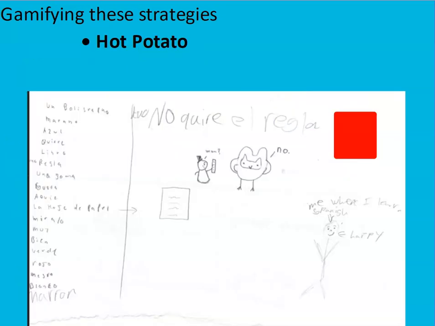That's pretty fun. Hot Potato is very similar to Project Zero Thinking Routine +1, which I really love, except in Hot Potato, each student has a paper with a different topic on it. So to make it more game-like, you just set a timer, you award game points for how much the groups have filled up their papers. But I do love the +1 thinking routine, and I'll talk about it a lot.